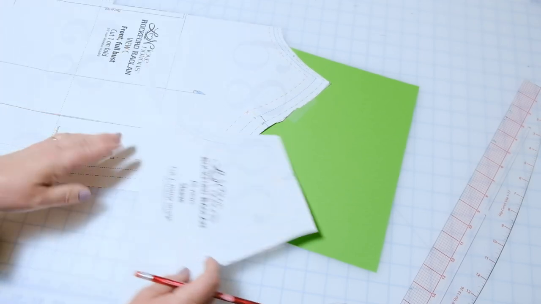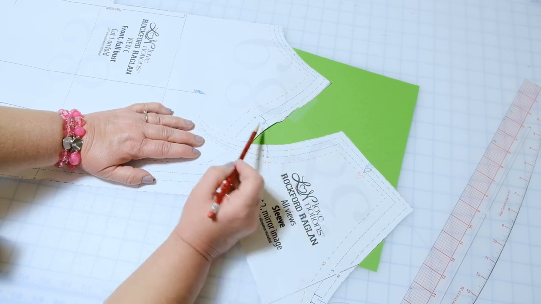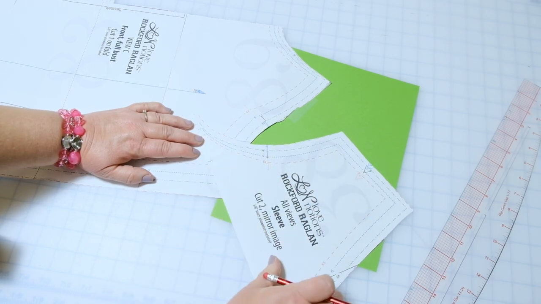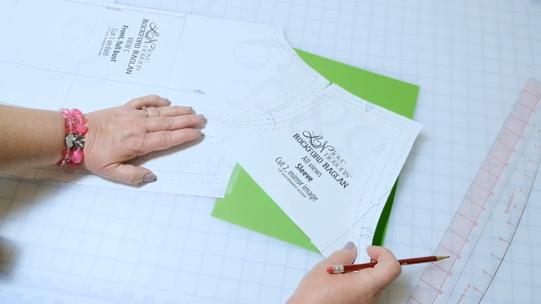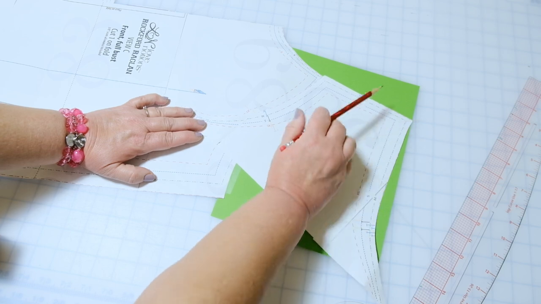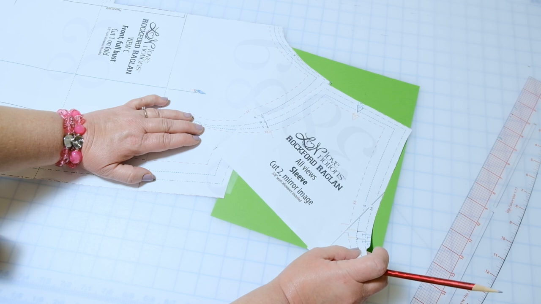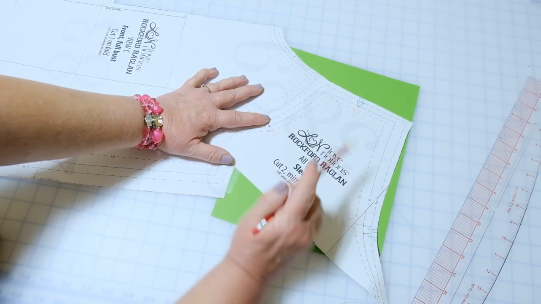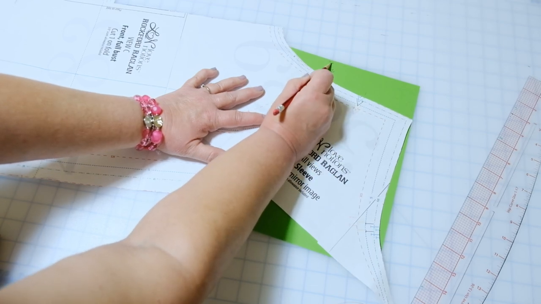So I'm putting contrasting paper underneath so that you can see what I'm doing. Of course, you can use white if that's what you prefer to do. So the first thing I'm going to do is I'm going to match the front of the sleeve, the arm side, with the front of the raglan. And I know that I'm going to need to extend that neckline at least up until that notch because that is the middle of my shoulder.